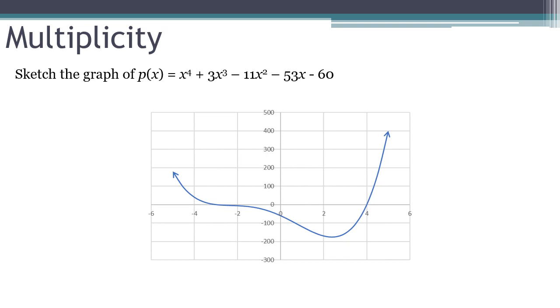This has what we call an inflection point right around here. It's where the graph goes from being concave up, and it kind of flips over in a sense and goes to being concave down. And then there's going to be another inflection point here where it goes back to concave up for the remainder of the graph. And that's fine, because we're not trying to be super accurate. If you wanted to be super accurate, we would do what I did here and go to Excel. All we're looking for is a quick sketch to get a general idea of what the shape of the graph is going to look like.